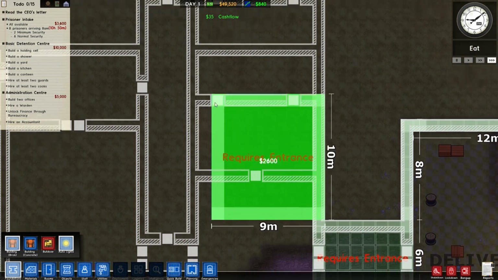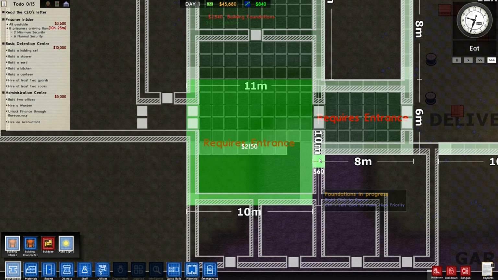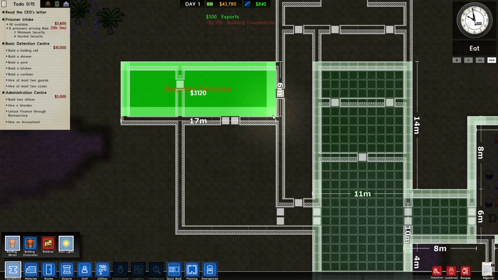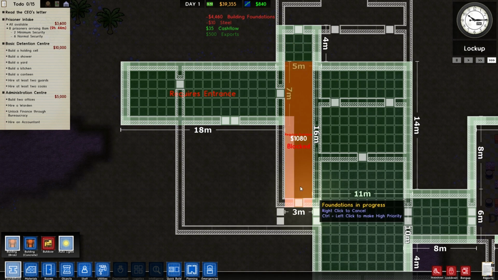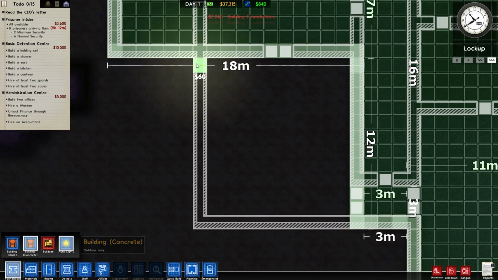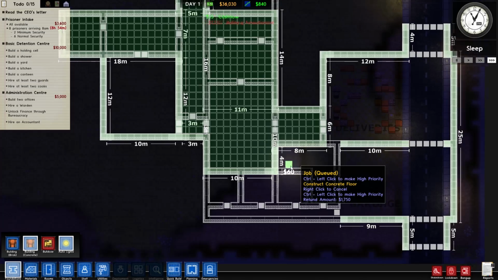tricky. Okay, so that is the holding cell and shower there. This is our reception space, which needs all of that. And then we need the kitchen and the canteen and all that stuff. So that is the kitchen and the canteen. That's part of the hallway. That's a part of the hallway. That's a part of the hallway. Not the hallway, but that's part of the wall. This is a yard, so I'm going to just build that out of concrete, because it is just wall. And really, that's all we need, isn't it?